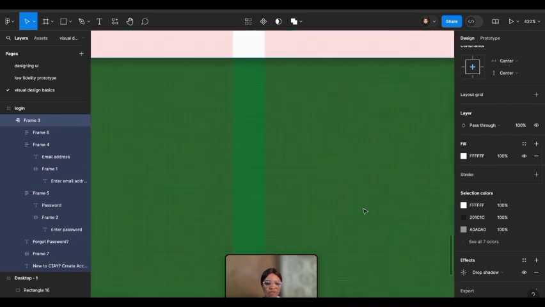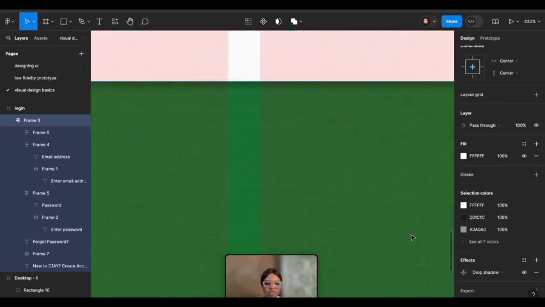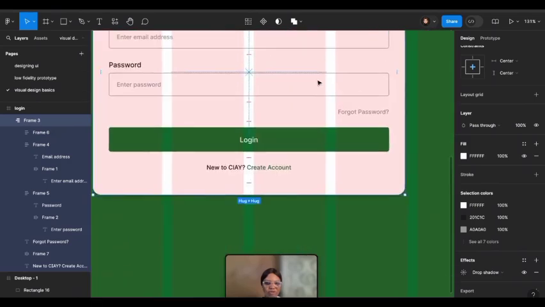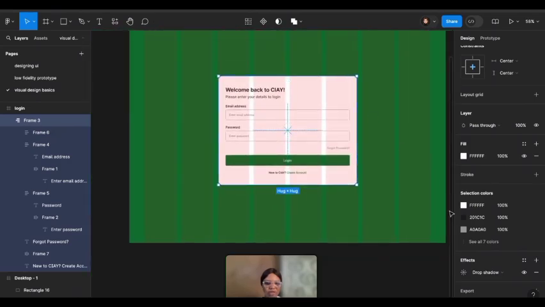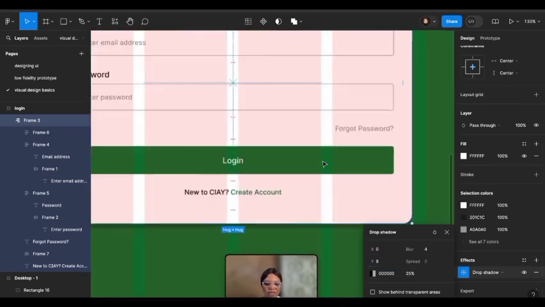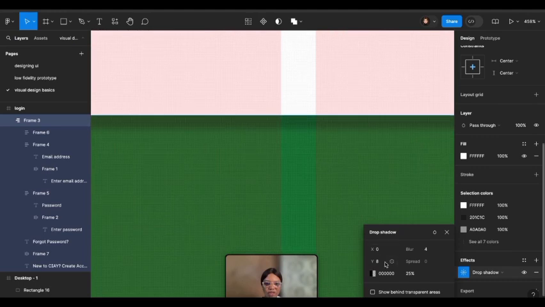If you've noticed, you see a shadow. It's not subtle, but you can see its shadow. Now I'm going to try to elevate it further so that you guys can see it well. So let's do y-axis, which should be 8, and then let's do x, which should be 4.